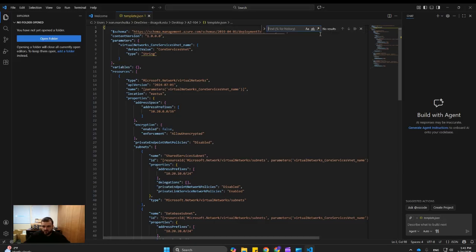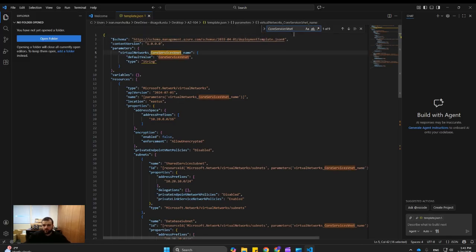So what I suggest to do is to press Ctrl F and locate every instance of what we're looking for and start replacing it with manufacturing VNet. Okay, 6 to go. We had 9 to begin with.